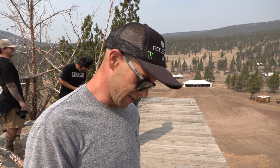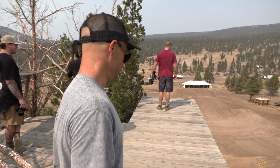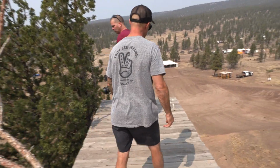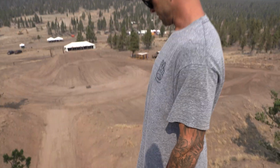So when I was walking up this, I was like, all right, I don't want to spin it. And like, that thing looks ridiculous. And then you walk in, we go off the edge, you're like, oh, it looks good. So yeah, it looks awesome off the end. We'll look off the end right now to get the rider's perspective, and then we'll go to the side and see how massive it actually is. But yeah, when it has good dimensions, it looks right when you're at the top.